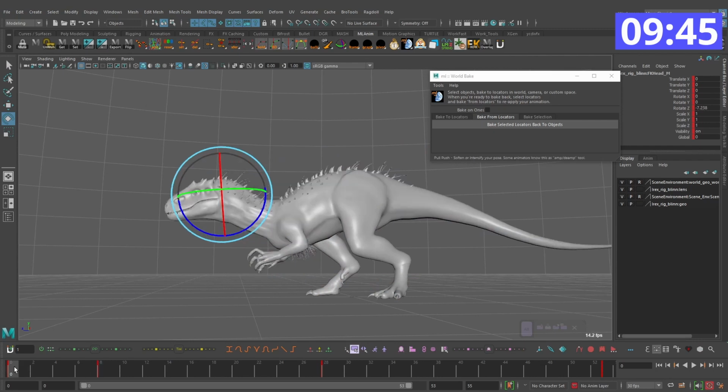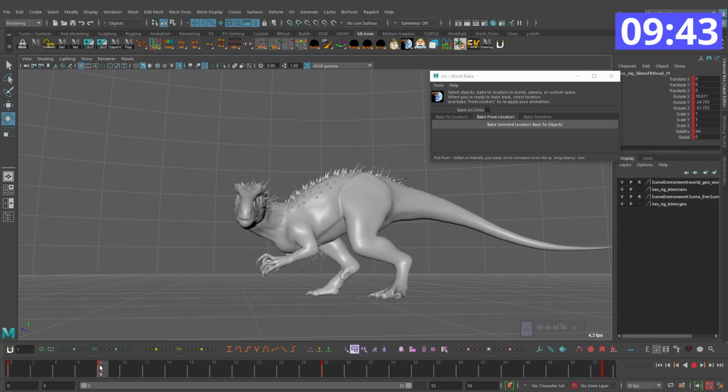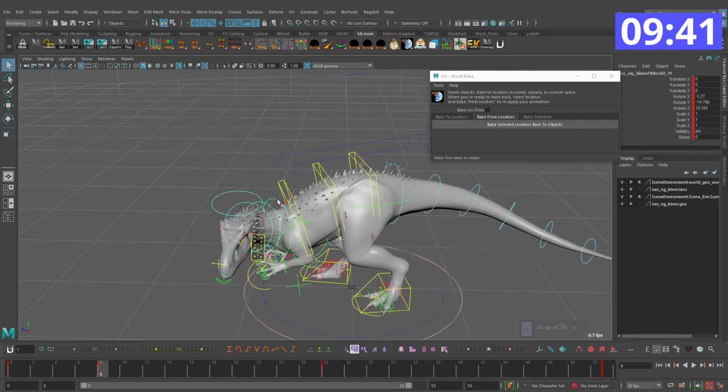Gonna try and look where it wants to turn before it actually commits to that turn.